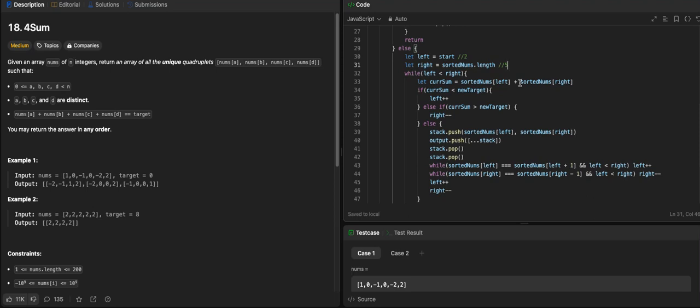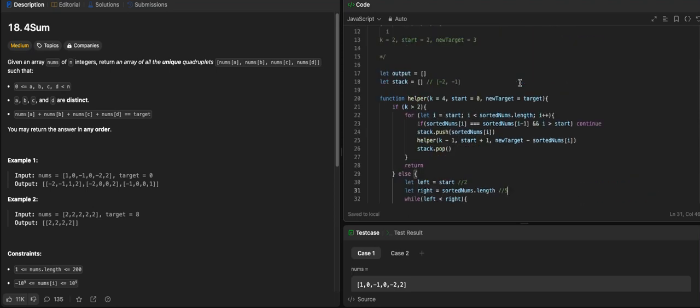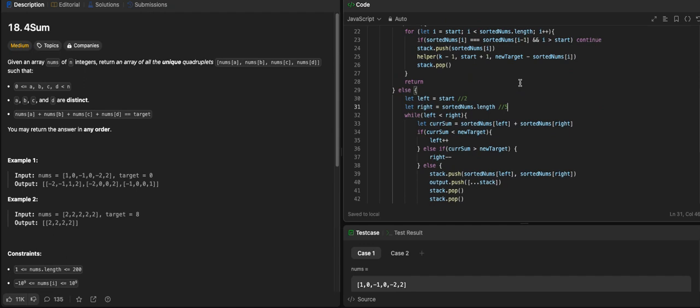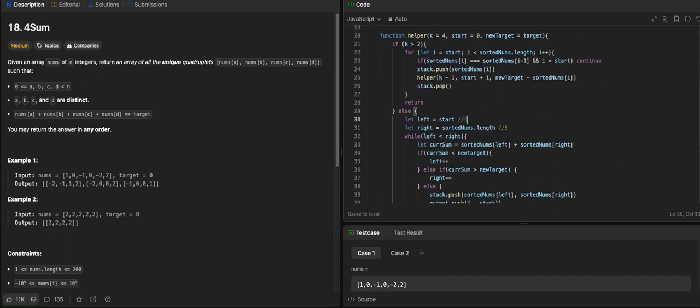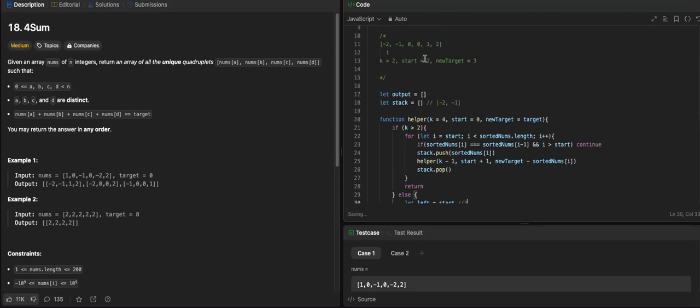Is 2 less than our new target? Our new target is 3. Yes, it is. So we say left is incremented. So our new left is 3. And then, okay, so then we get a 0 again. We go through. Okay, yes, our new sum of 2 is less than our 3.